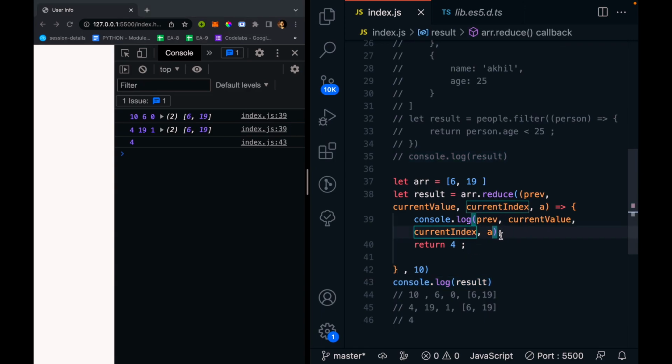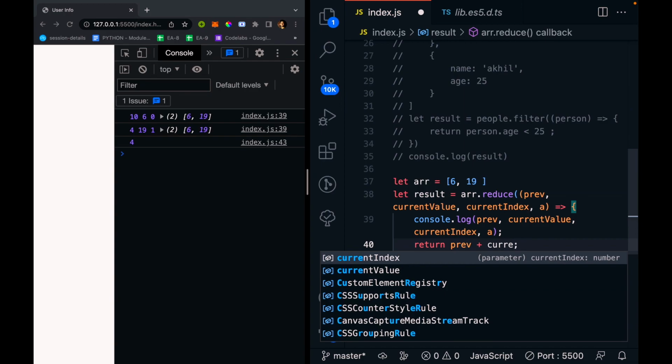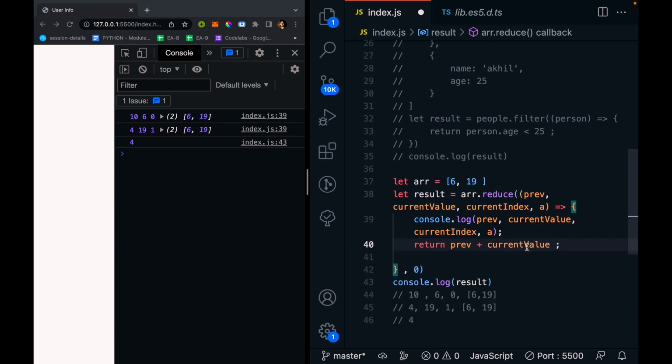Now, why the name reduce comes is, let's say using the same technique, if I wanted to find the summation of all the elements, I'll give the initial sum to be 0, so that for the first call, my previous will become 0. And instead of returning 4 always, I'll return previous plus the current value. So for the first time previous will be 0, so 0 plus the current value 6 will be returned for the first call, and that value, which is 6, will be the previous value for the second call.